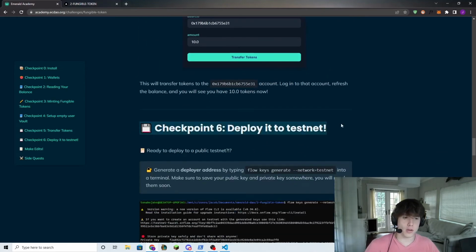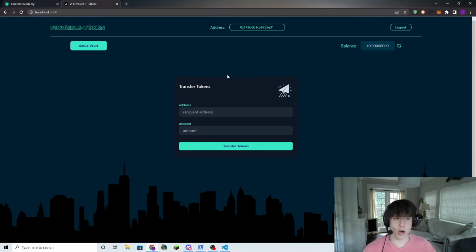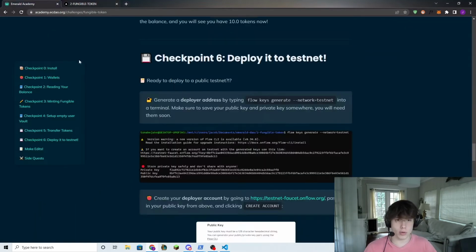Now, the next part is going to be to deploy this to testnet. So right now, all this testing that we just did is on our local computer. So if we were to put this DApp out there on Vercel or deploy it somewhere, people wouldn't be able to use it. It's all on our local computer. Let's actually use testnet so that anyone can go on here. Theoretically, if we were to put this DApp out there in the world, anyone would be able to use it. Or if someone, for some reason, on their own computer wanted to use our testnet token, they could do that. So let's go and follow this step.